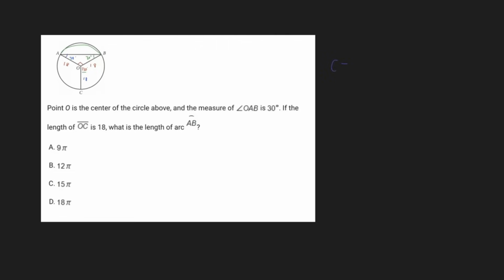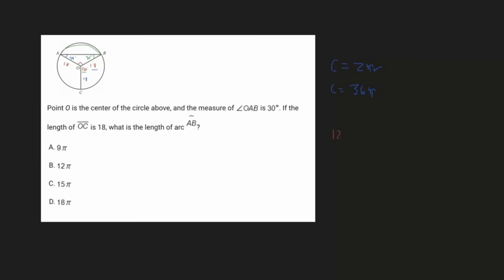So the circumference of a circle is equivalent to 2 pi times the radius, not the radians. So the radius is equivalent to 18, so we can just do 2 times 18, which is 36 pi. And so that is our circumference, all right? And so in order to calculate the length of the arc, what we can just do is first find the ratio to scale it down.